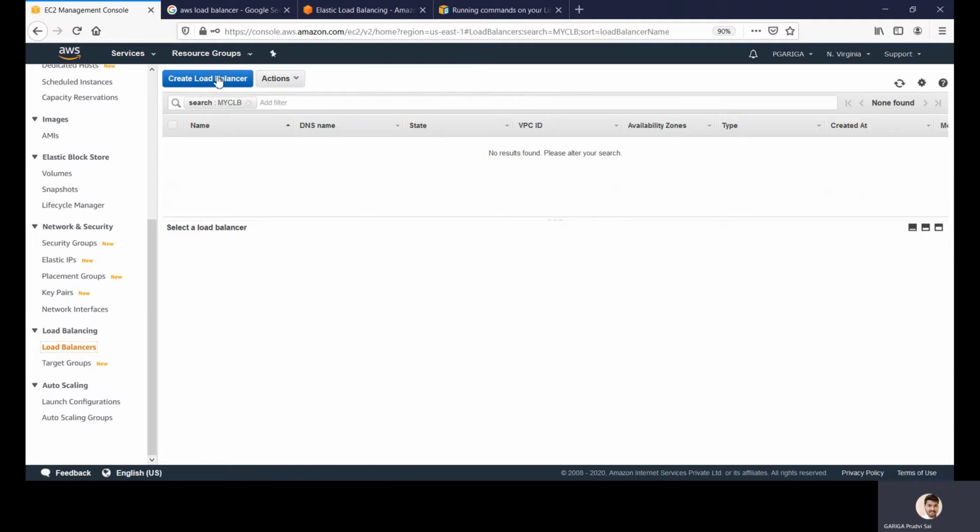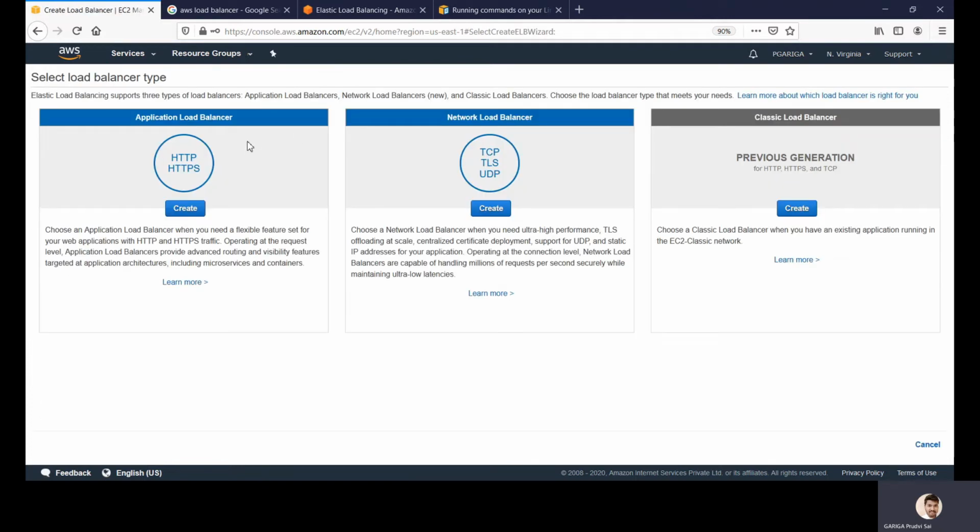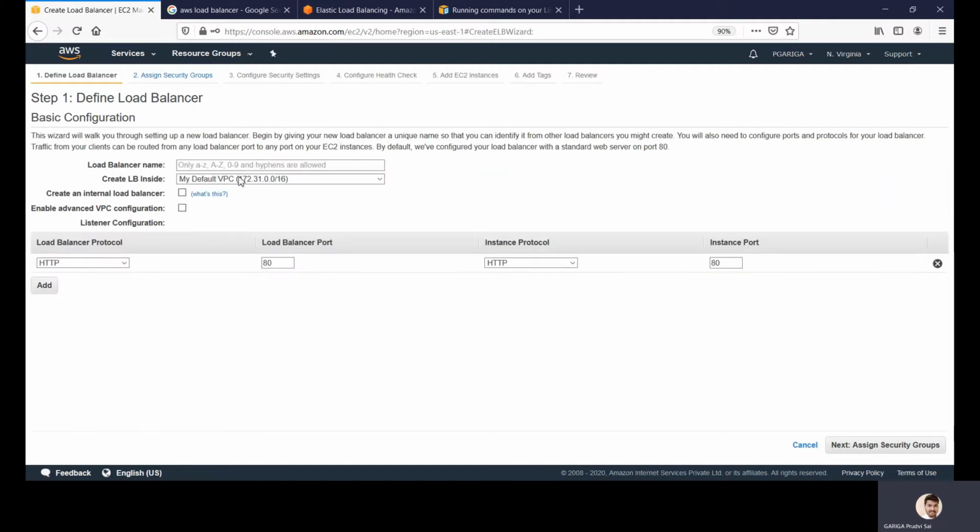So here we need to create a load balancer. Once we click on create load balancer, you'll have three options over here. As I said, we are going with the classic load balancer first. We'll see the remaining later on. We have to give our load balancer a name, so I'm naming my classic load balancer CLB. CLB stands for Classic Load Balancer. We have lots of options over here, and we'll be discussing them later.